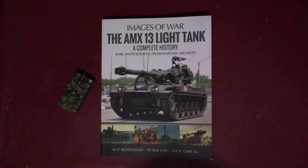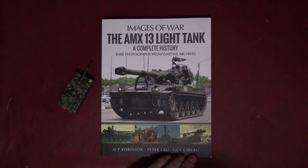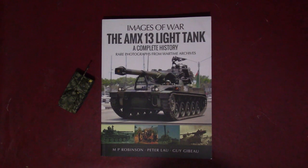My name's Tom, and today we are looking at a book, as we often do. This one is Images of War, the AMX 13 Light Tank, A Complete History. Rare photographs from wartime archives by M.P. Robinson, Peter Lau, and Guy Gibeau, however you say that. Sorry, not good with French words or names.